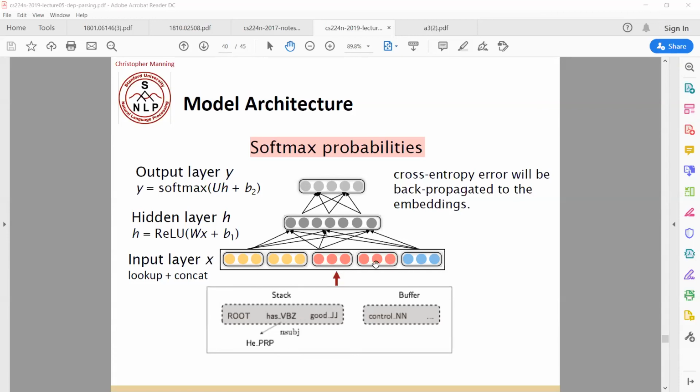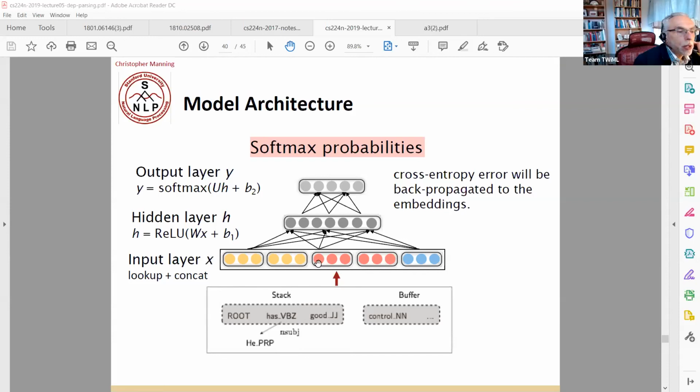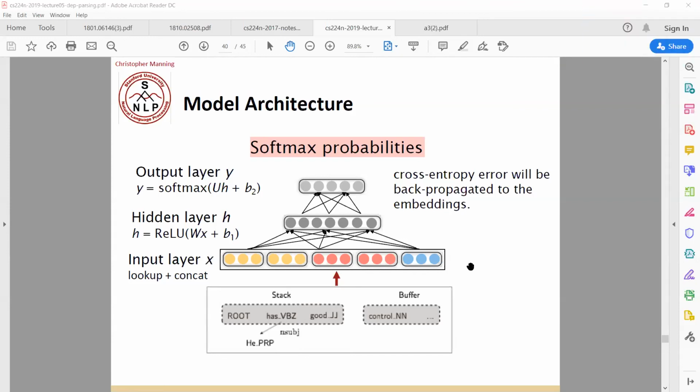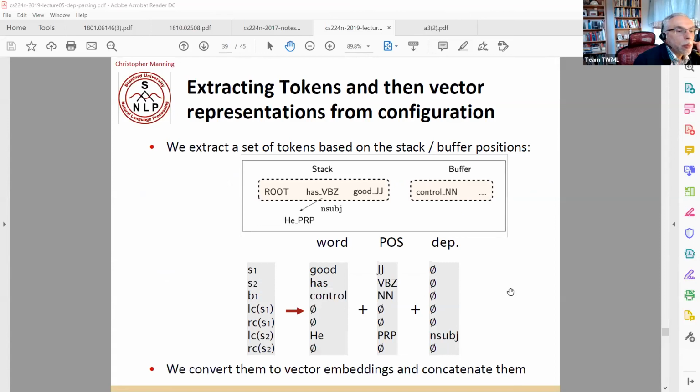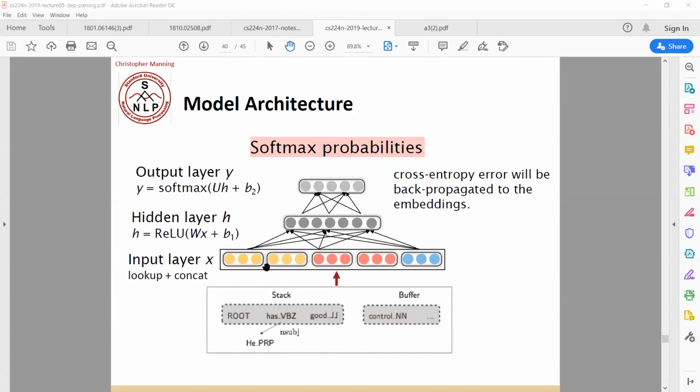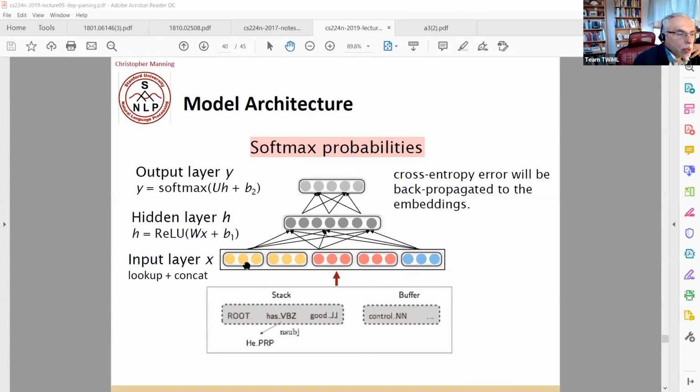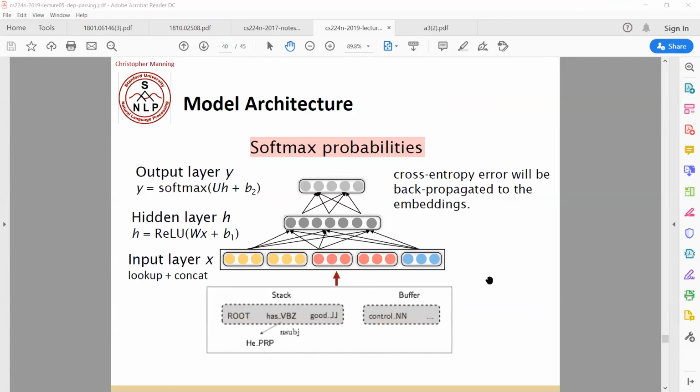So, Srinivas, do you know why there are different colors here? Yeah, I think those are the three, right? Right, exactly. Those are the three things we were talking about, right? The three things that you're using in your three dimensions. No, the one where you drew those, remember, you drew that thing with the 3Ds. Right, but why are there yellow ones, pink ones, and blue ones? The word embeddings, the part of speech embeddings, and the dependency embeddings. And there could be multiple words, multiple parts of speech tags to go with the words and the dependency.